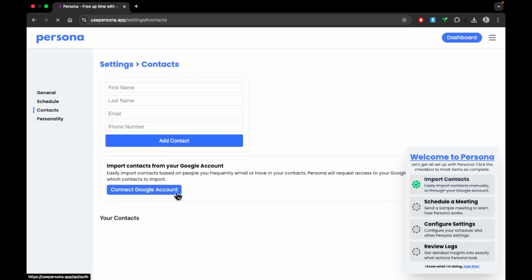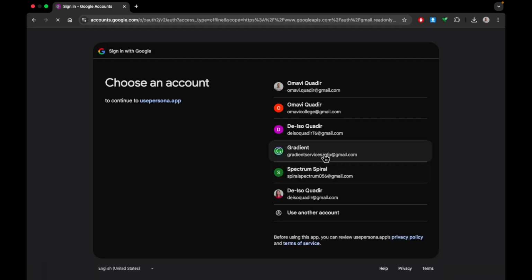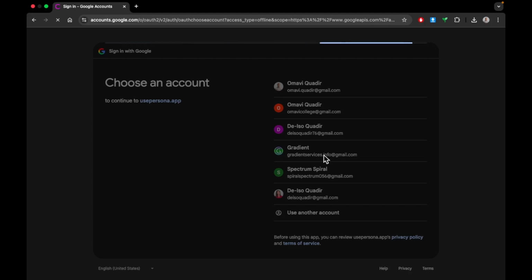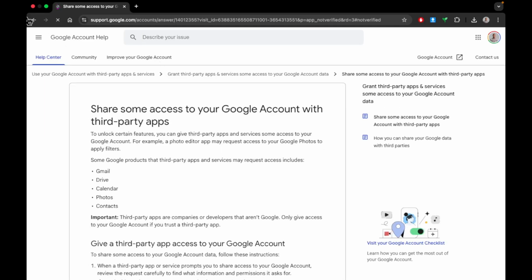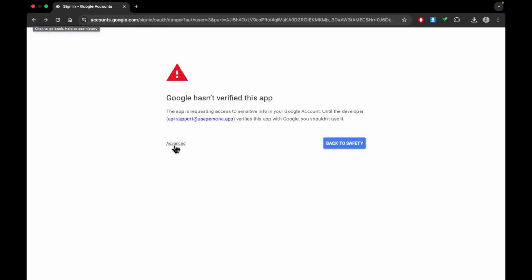Connect Google account. So let me try connecting my Google account and see what happens. Let's go over here. And it should bring some of my contacts over. Okay, cool. So I can't do it through Google. I will try again though. Okay, now I'm all the way out of here.